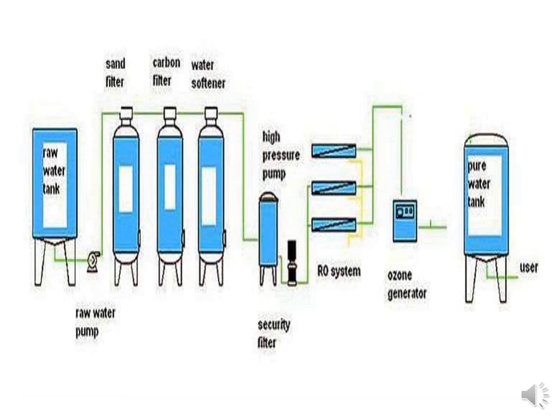So this is how a typical reverse osmosis equipment looks. The first chamber has the raw water tank, which is pumped into three filters: a sand filter, a carbon filter, and a water softener, which is then pumped into a high pressure pump before it is sent to the RO chamber or the reverse osmosis chamber. And then for further purification, it is sent to an ozone generator, which then leads to a container that collects pure water, which can be meant for consumer use later.